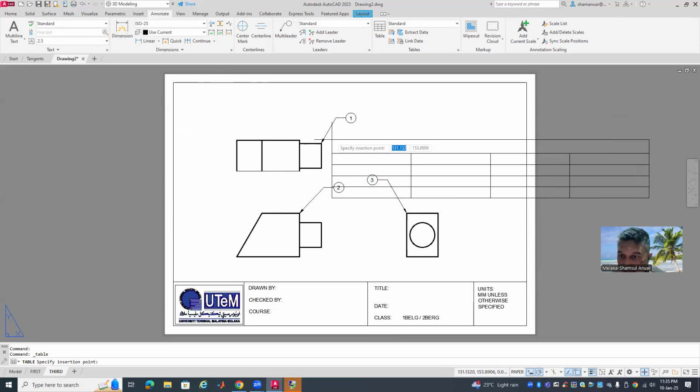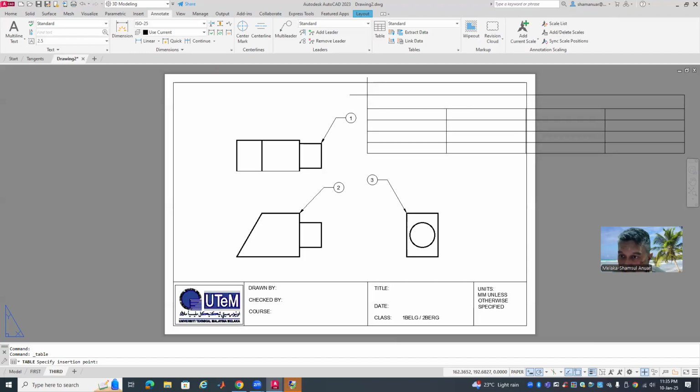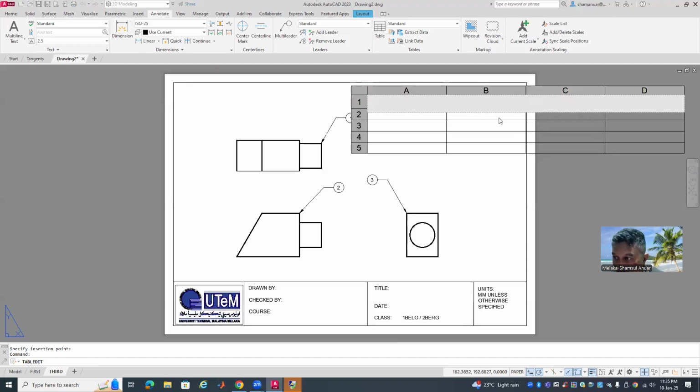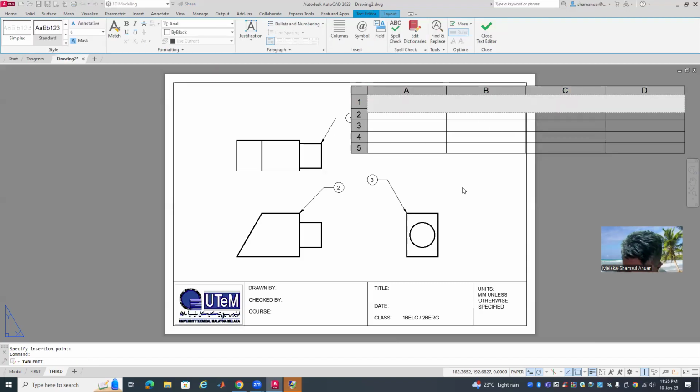Maybe later on I can change this. Let's call this either BOM, bills of materials, or parts list also can. Usually I want this to be not too big, because this is rather small.